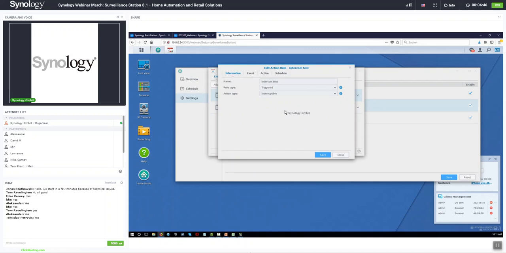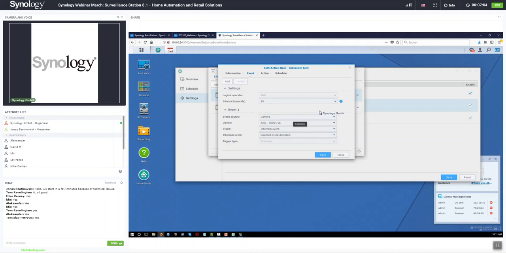I would have to have a third screen to show you how it looks on the mobile. But here I set up an event that, in the case of doorbell detected, my camera is going to start recording by the door to see who's there. And of course, my mobile is going to flash as well and show me that somebody's standing there.